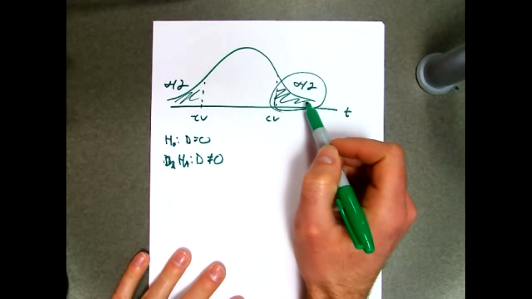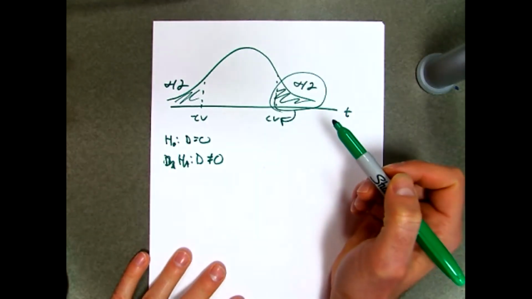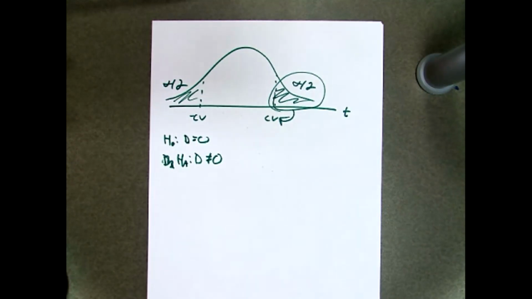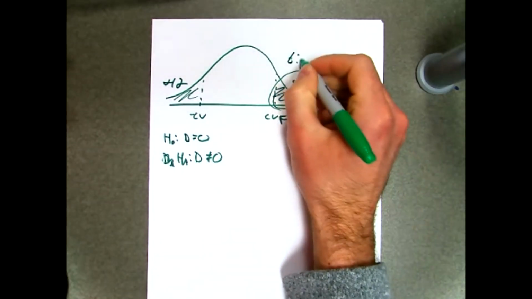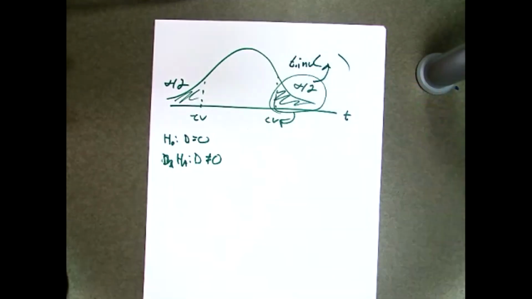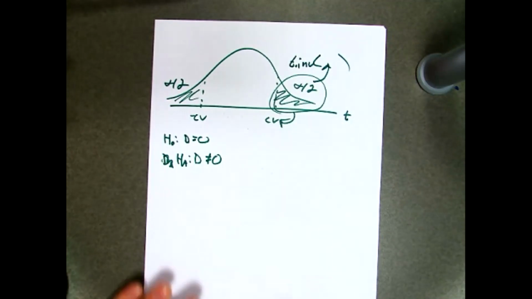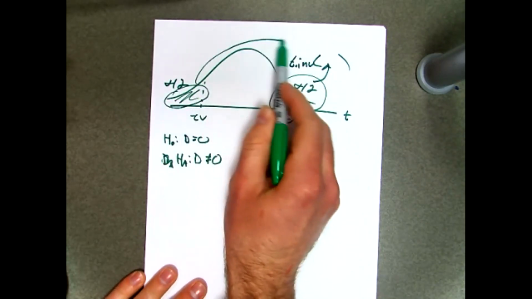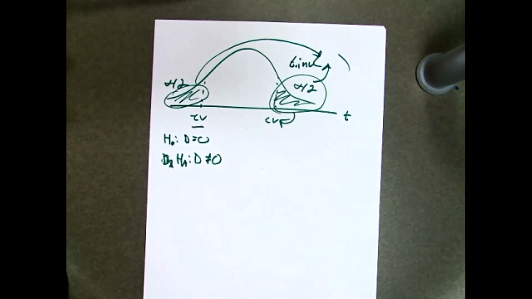So when I know the area in the tail and I want to find the corresponding t-value or critical value, remember, critical values can be standard normal or student t-values. It just depends on what distribution we're using. We can use that T.INV function, tell it the area that we want in the tail, and it will return to us what that t-value is. Now, it always uses the area in the left tail. So when I tell it alpha over 2, it's actually going to give me that negative value.